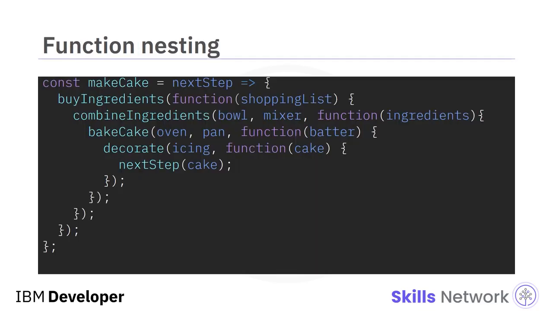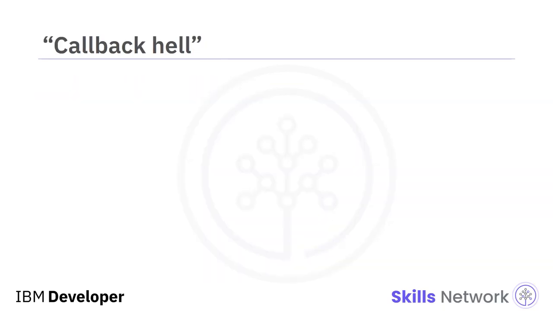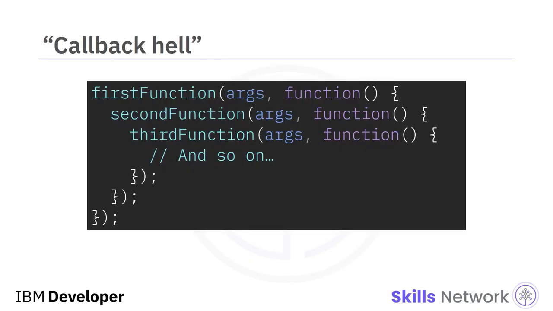When using callbacks to make something occur sequentially, functions need to be nested one within the other. The pseudocode for our cake example might end up looking something like this, where each subsequent function becomes the argument passed to the next function. Every callback depends on and waits for the previous callback, thereby making a pyramid structure that affects the readability and maintainability of the code. This nesting of callback functions is often referred to as Callback Hell, and is essentially nested callbacks stacked below one another, forming a pyramid structure. This structure is also sometimes referred to as the Pyramid of Doom.